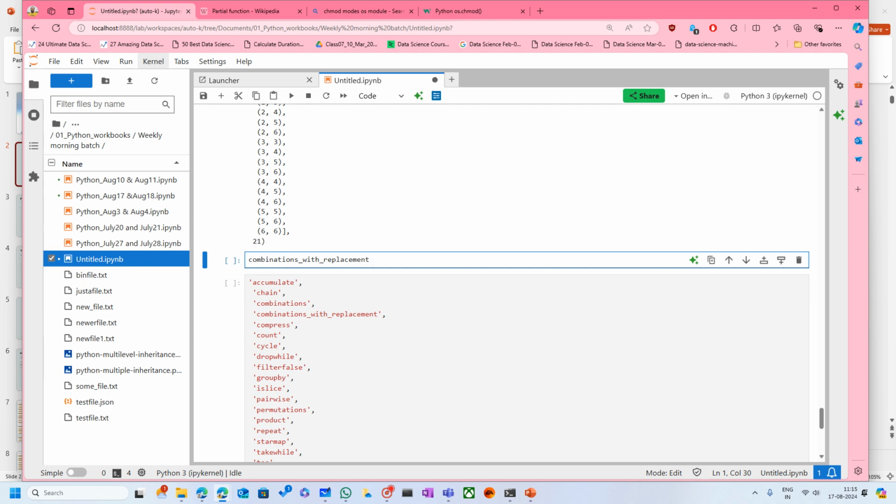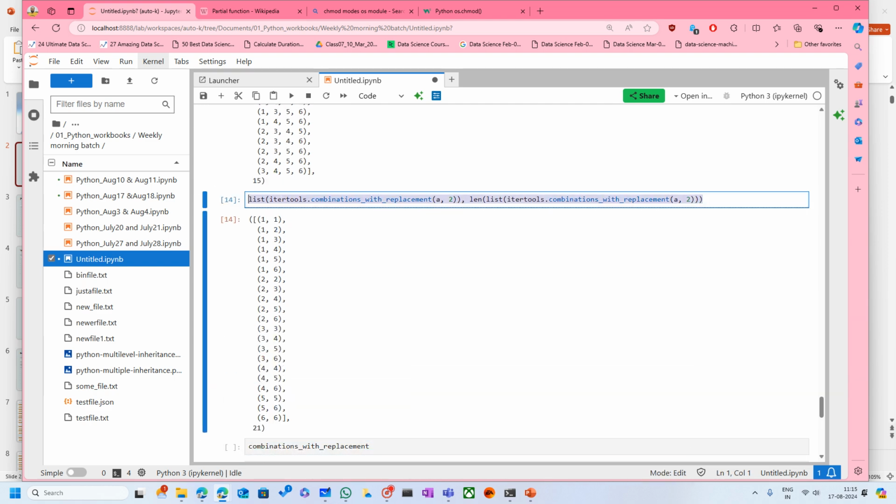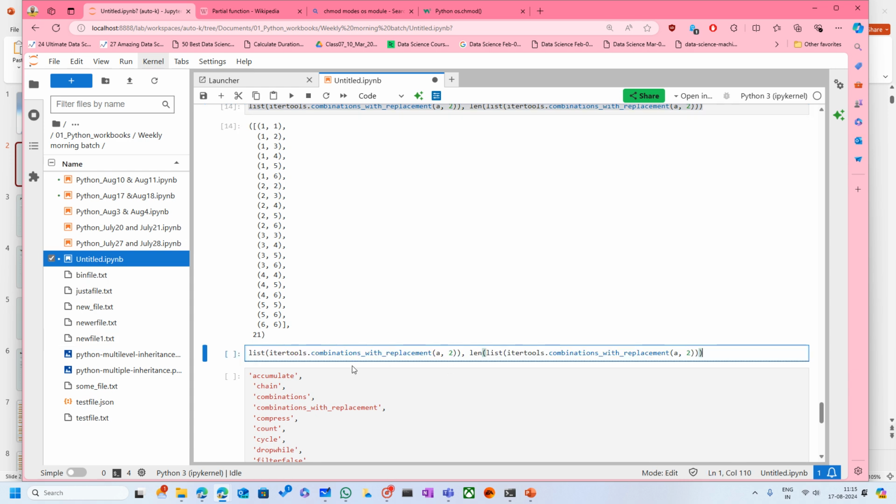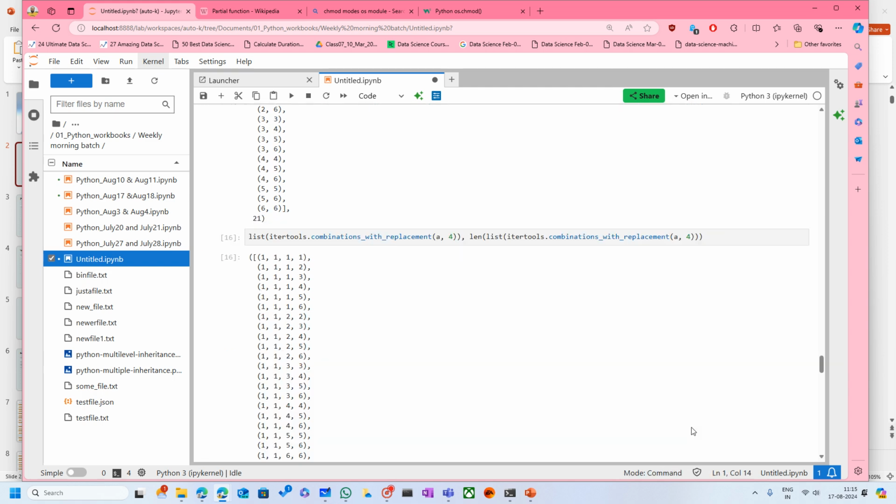Maybe you'll better understand this if I take an increased value. Here let me show you, 4 and 4. What we are saying is, generate the combinations for 4 chairs out of 6 students, but allow 4 different positional exceptions. Hence, all these 4 digits are repeated.